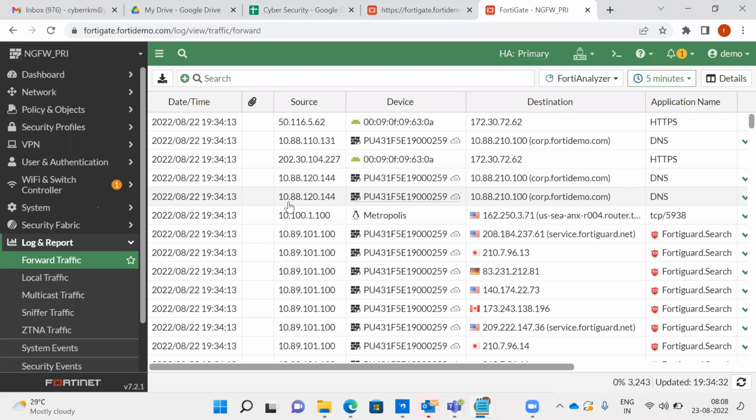Even in SOC operations, what I want to say here is that, as compared to the SOC operations team, NOC operations teams do packet capture more. But even the SOC team will do packet capture, for example, when one of the log sources' logs are not reflecting in the SIEM tool. That time we will do packet capture. Even if you want to do a deeper investigation that is not identified in the SIEM tool, in that scenario also we can do packet capture.